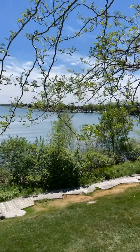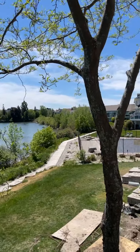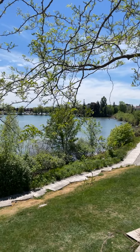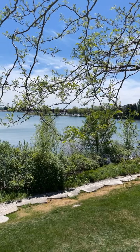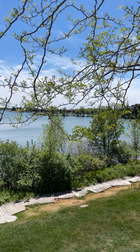Mike is asking about boat slips. So there's a marina. Cranberry Marina is, I'll show you where it is. It's right across this bay here. So this is looking out the backyard. There's the pool, and that's Cranberry or Bear Estates. And then you can see that little peninsula coming out, creating a safe harbor for the marina. And that's where the boat slips are.